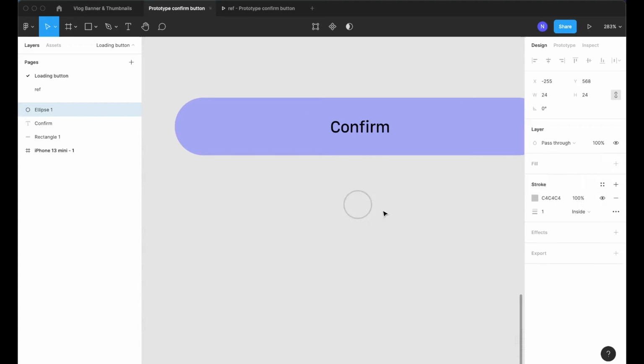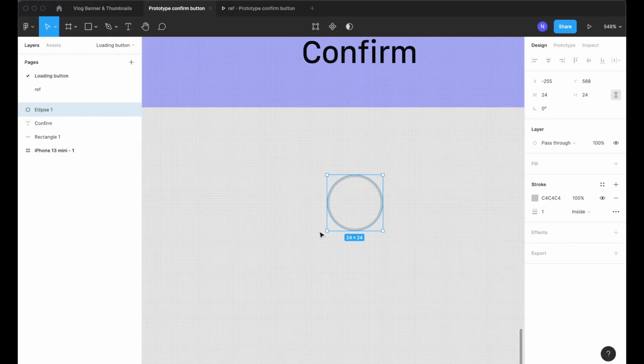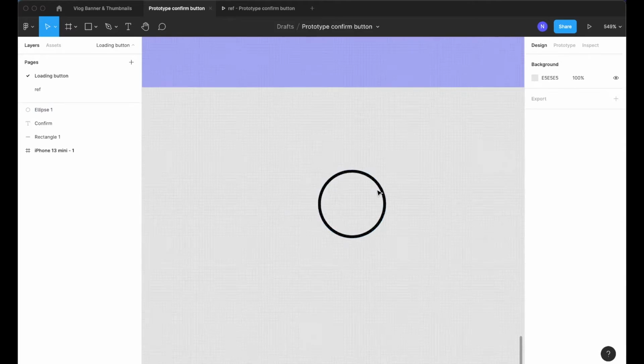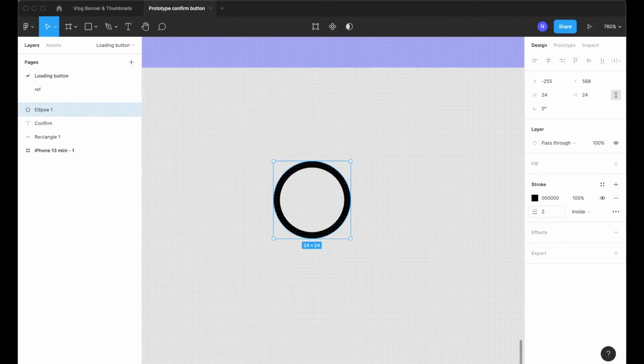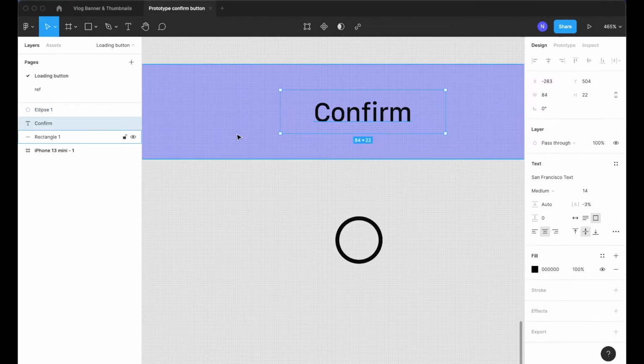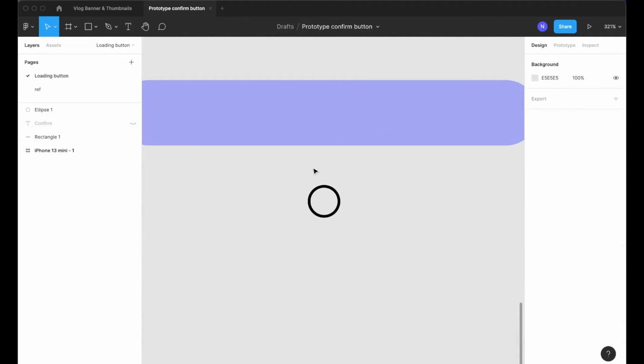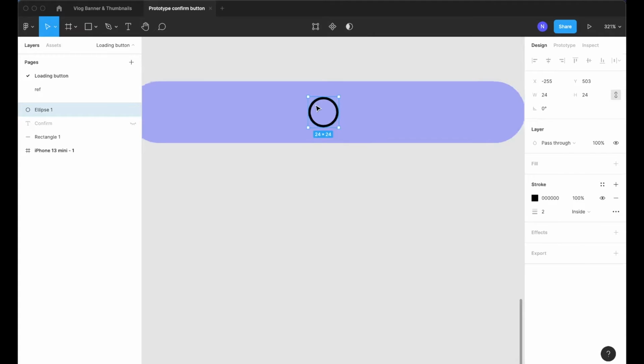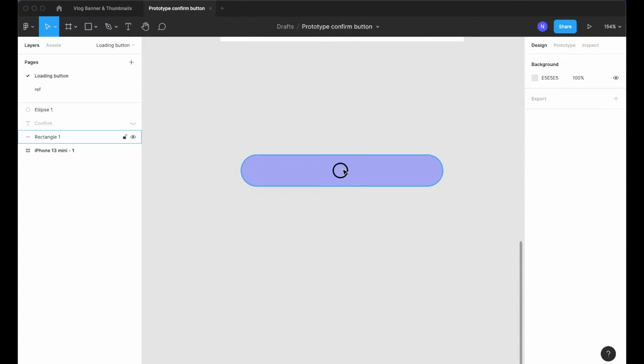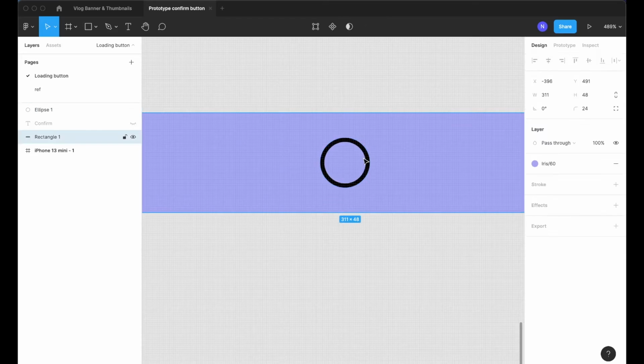Then we're gonna hit Shift X with that element selected and it will flip the fill into the stroke. And let's just make this black here. Let's also make it a 2 pixel stroke. Actually, what I'm gonna do here is press 0 on this layer and just hide it for now, or Command Shift H and just turn it off in the layers panel. We're gonna put this on the button so we can see what it kind of looks like, what we're working with here, and get a better sense of it.